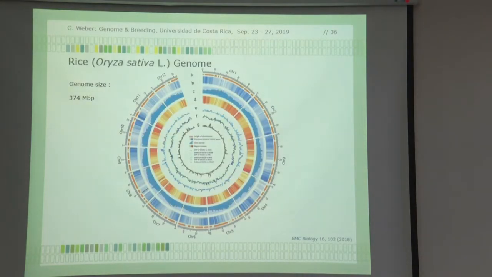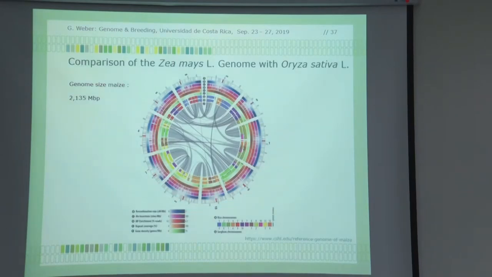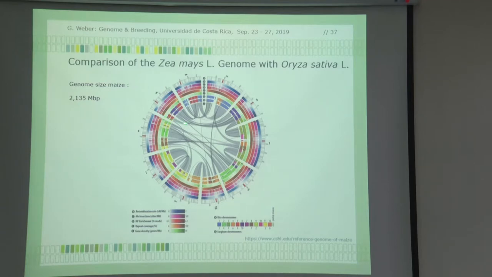Let's look at some examples of sequenced genomes. Rice is small — it's a reference for all monocots, more or less Poaceae at least. The maize genome has different inbred lines. The funny arches in the maize genome diagram are chromosome duplications — parts of chromosomes have been duplicated, so one piece sequenced here also appears on another chromosome. Over evolution, you not only have genome expansion by transposons and repetitive elements, but also genome duplication, which can be quite important.